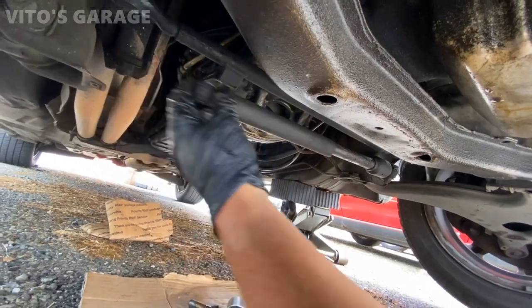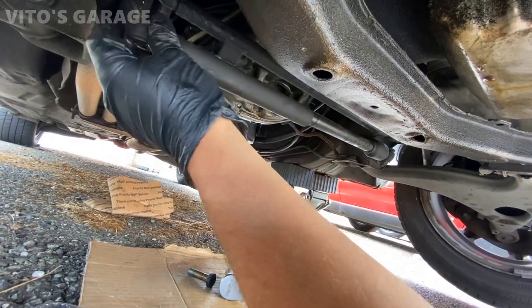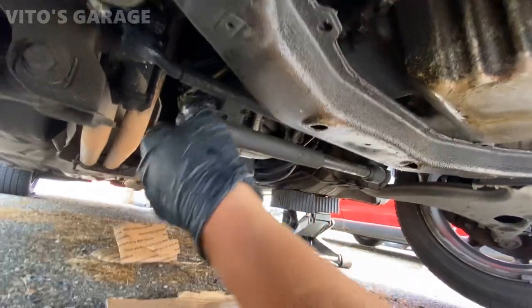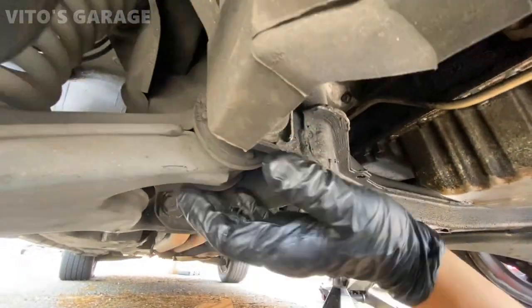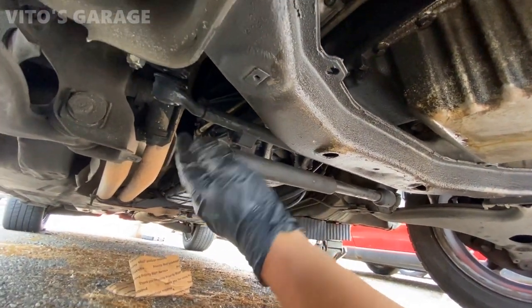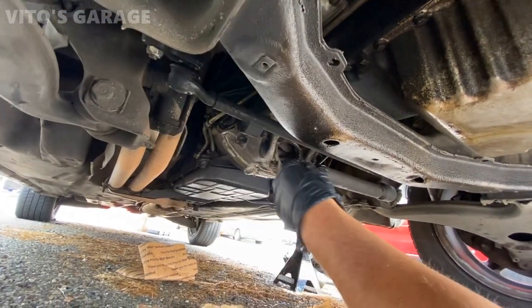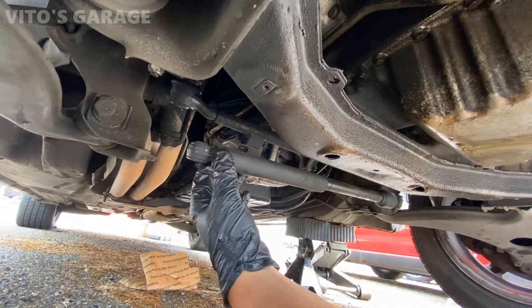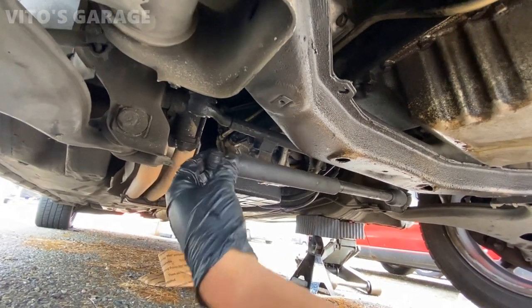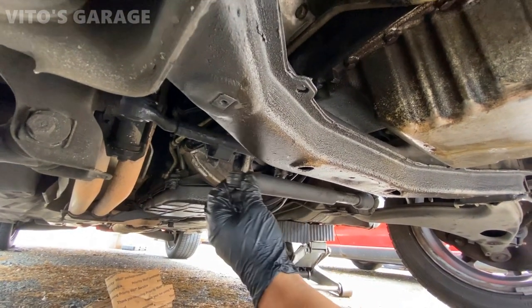And there's also a problem with this steering dampener. It's bad, but I don't know if we'll be replacing it right now or next time when I work on this car. Also this car will need lower control arm bushings, and they're getting tired, but that's gonna be for next time. And then probably next time I'll replace the idler arm right there because it's also original. Other than that, yeah, this car is becoming amazing. It's great. There was so much work done to this car already, so it's almost perfect. It's almost an ideal car.